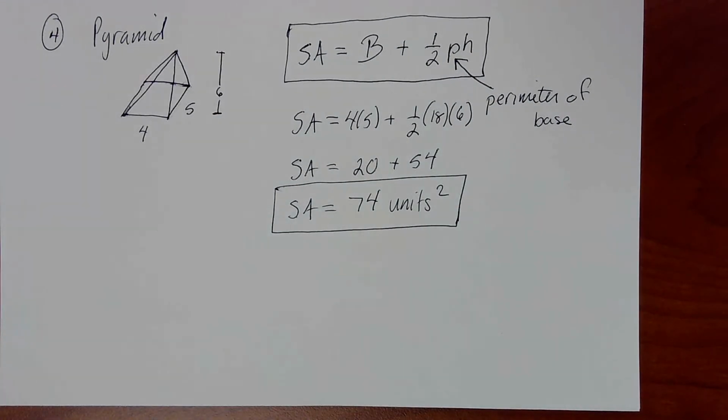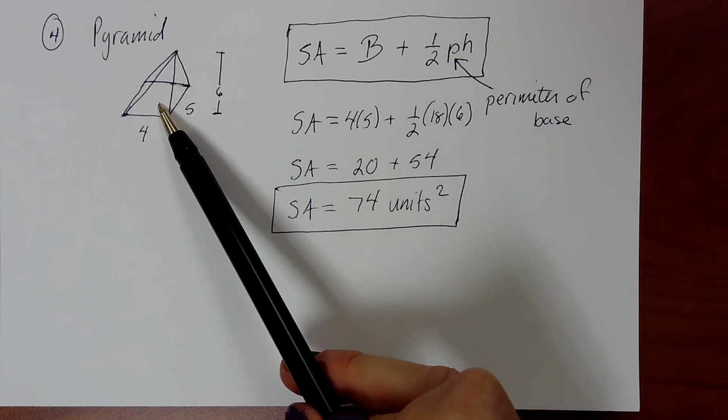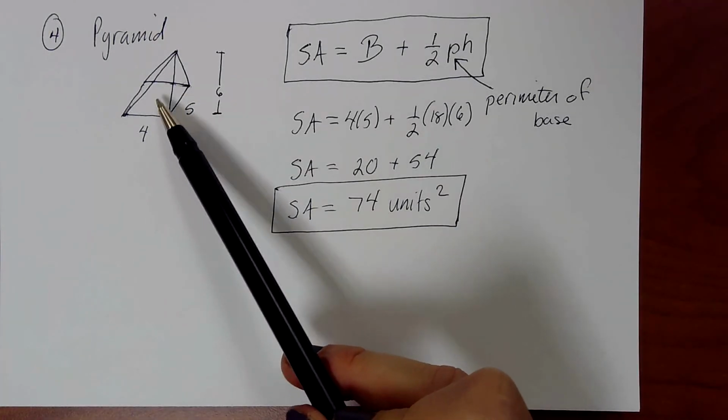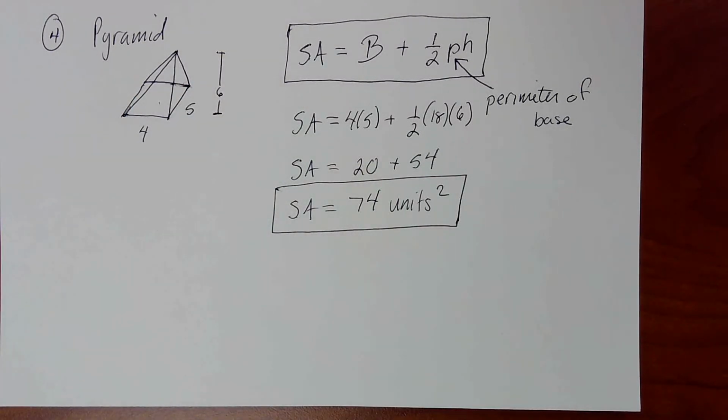So that's the fastest way. If that doesn't make sense to you, I would be totally fine if you did area of the bottom, base times height, and then each triangle, base times height divided by 2. Maybe you could match up 2 at a time. That would be totally fine with me.